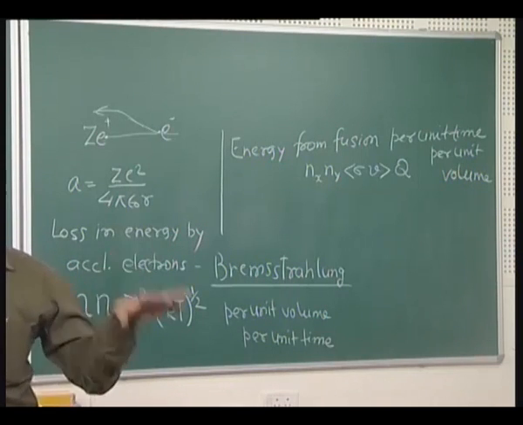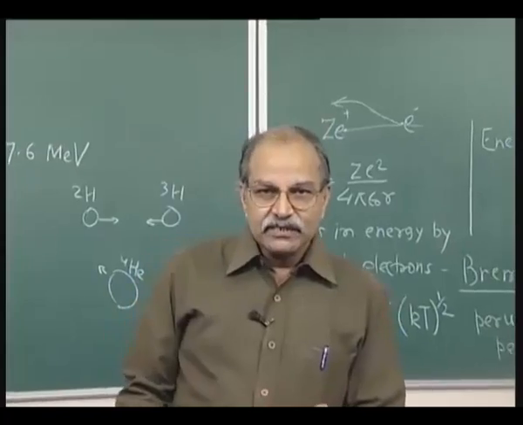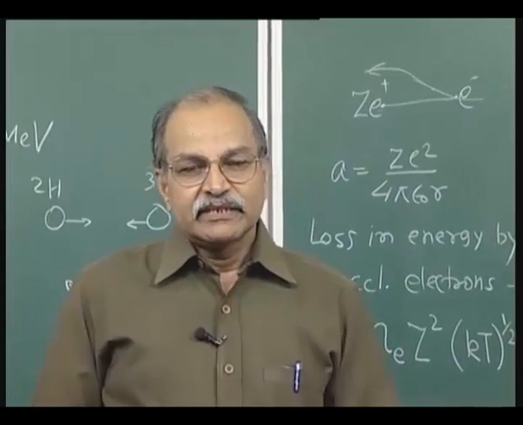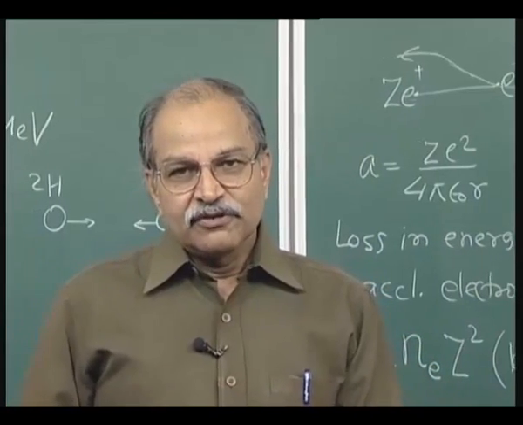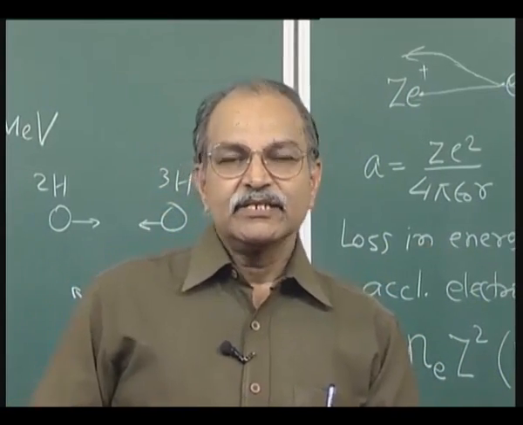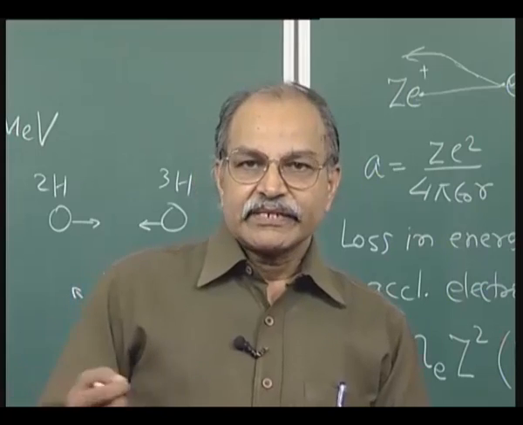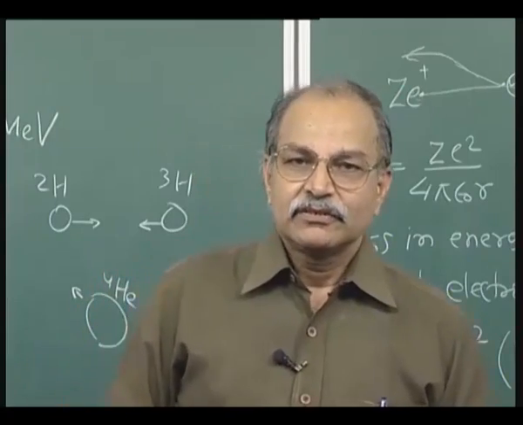All these things, we have the equations, one can calculate the energy which is produced per unit volume per unit time, and the energy which is radiated. So, when all these calculations are done for the DD reaction, deuteron reaction, and the deuteron triton reaction, DT reaction, the result I will be showing on your screen.